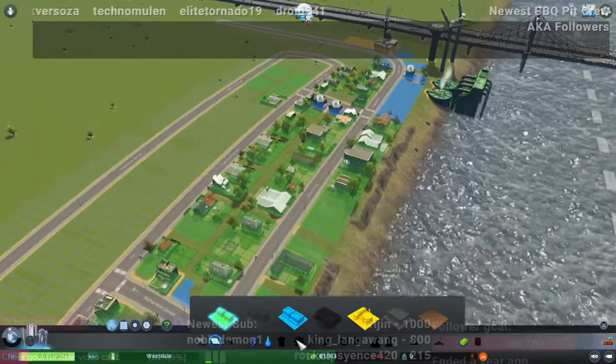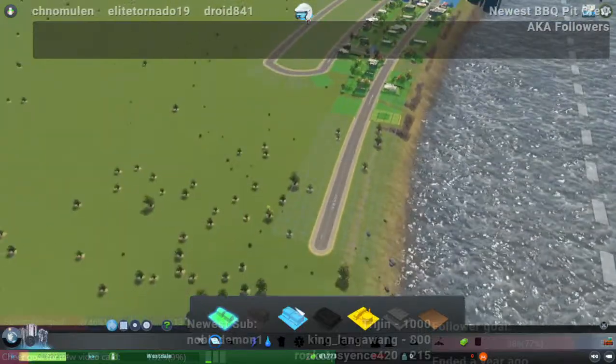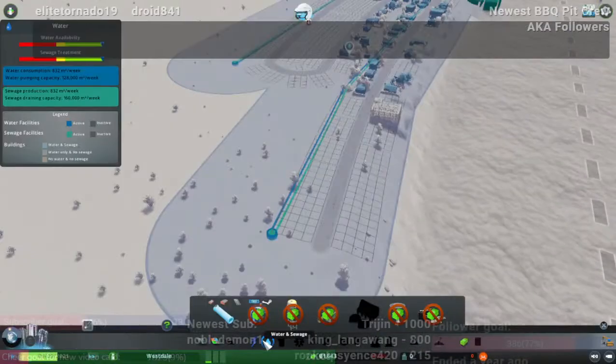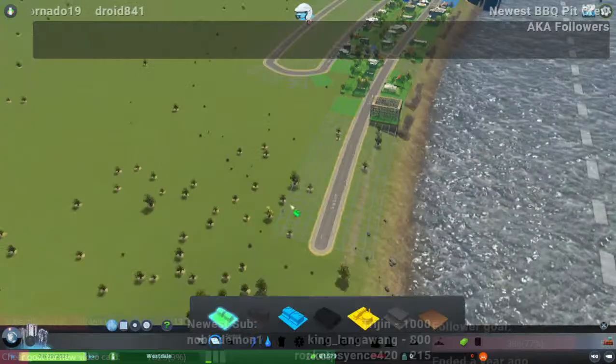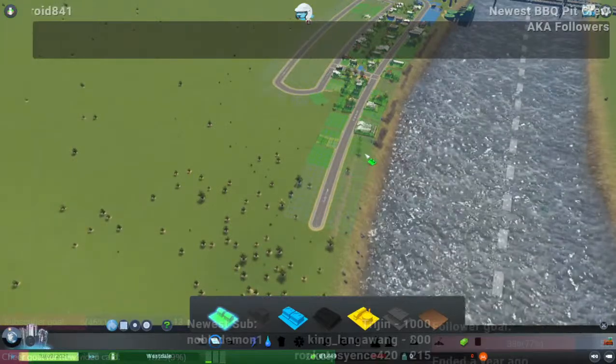So we really have no buildings we can do. We just have to keep adding residentials, and yes, we have everything zoned. Everything zoned is covered in water, so we can actually be more aggressive on this.